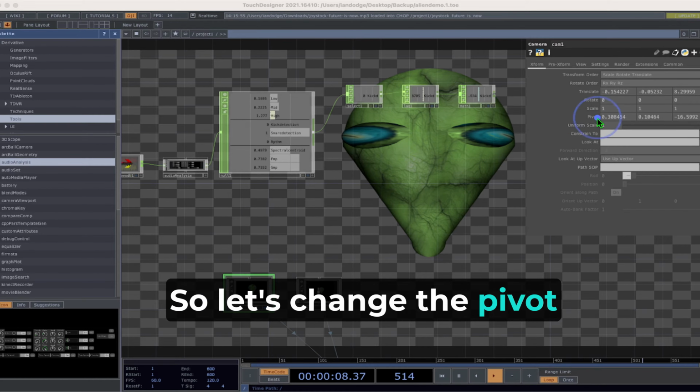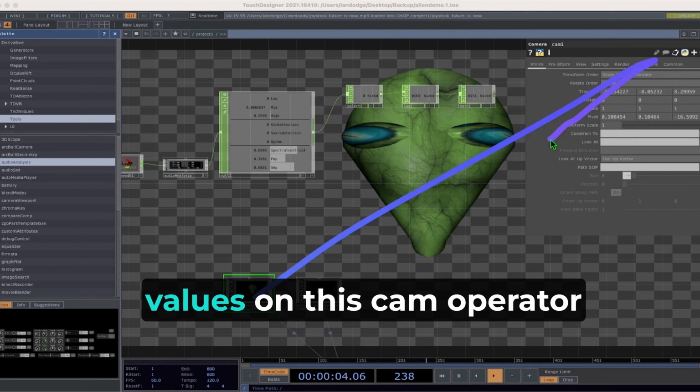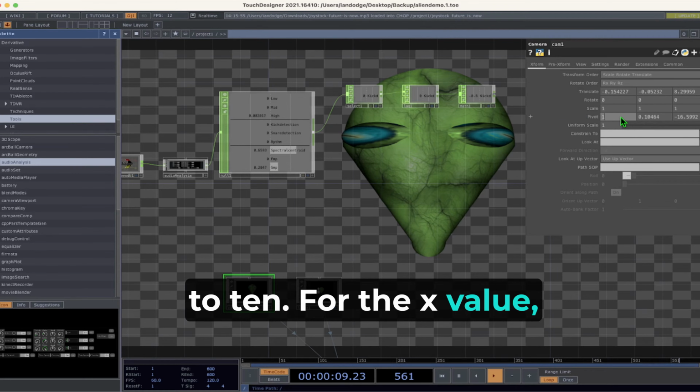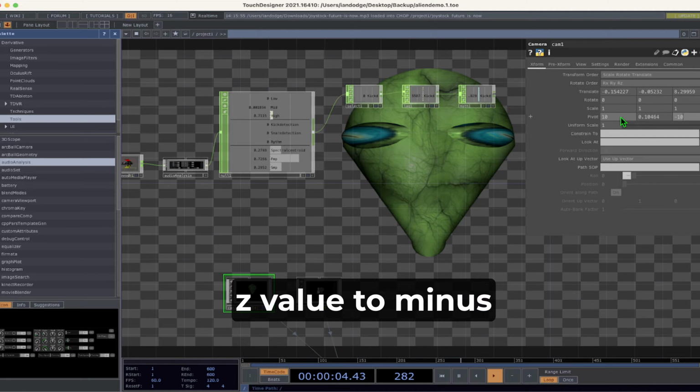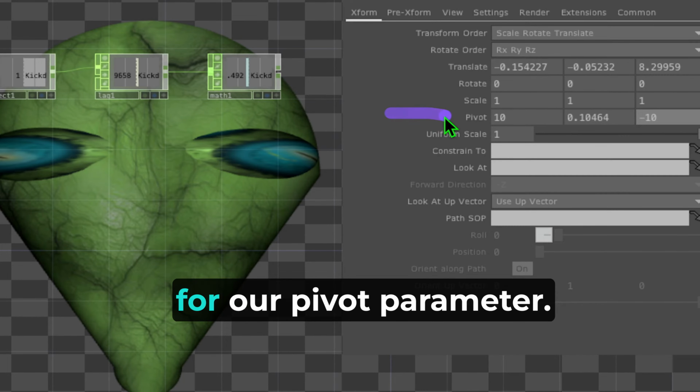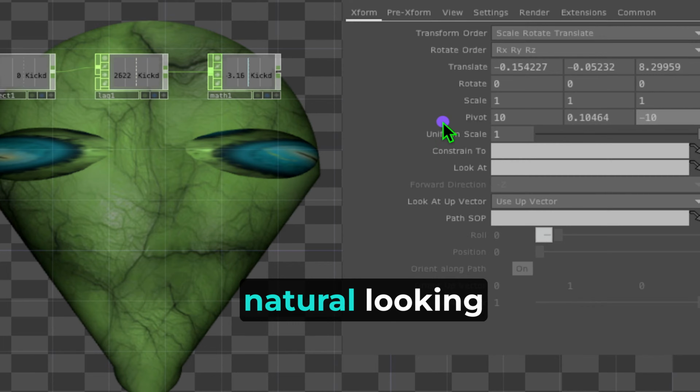So let's change the pivot parameter on the cam1 operator. We're going to change the pivot values on this cam operator to 10 for the X value. We're going to leave the Y value, and we're going to change Z value to -10. So there are the new values for our pivot parameter, and that's going to make it so that the head bobs in a more natural looking way.